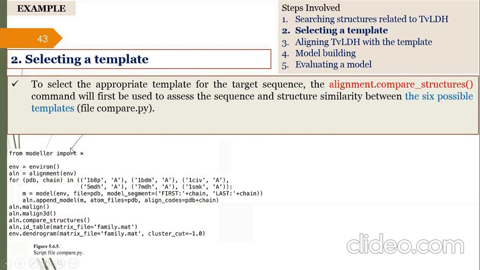So now the next script file will be like, in this case they use compare.py, but we rename that as script2.py. So it will align and compare the structures, actually like align dot compare structure. So this will, like you can see here, this is the language that has been used. This is how it starts and align.